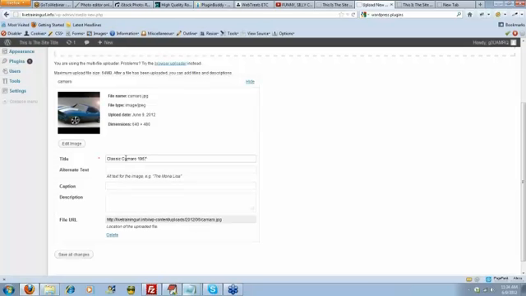Add some descriptive information about what that particular image is about, and if you're optimizing for a particular set of keyword phrases, you might want to make sure that that is in there as well. Alt text or alternative text is always wise to do, especially good if you want to keep your theme or your site valid in terms of code. Alt text is required. It's basically shown to your visitor whenever the image can't be loaded for some reason.